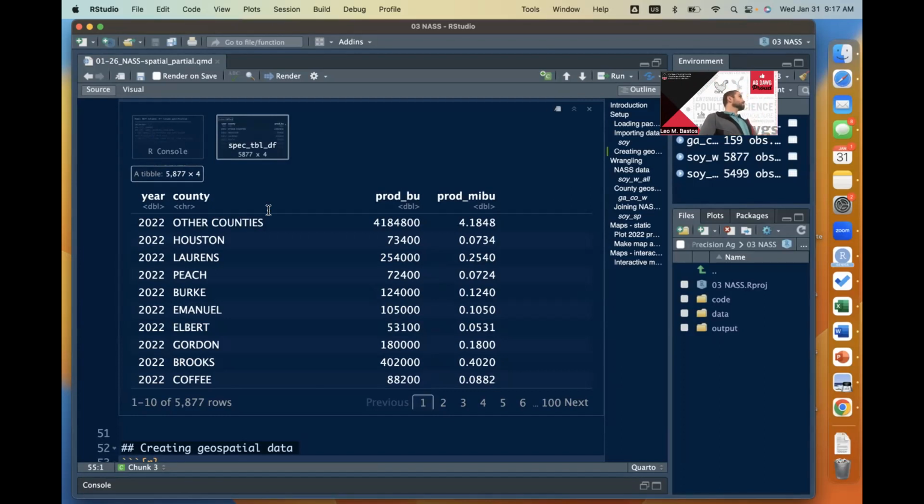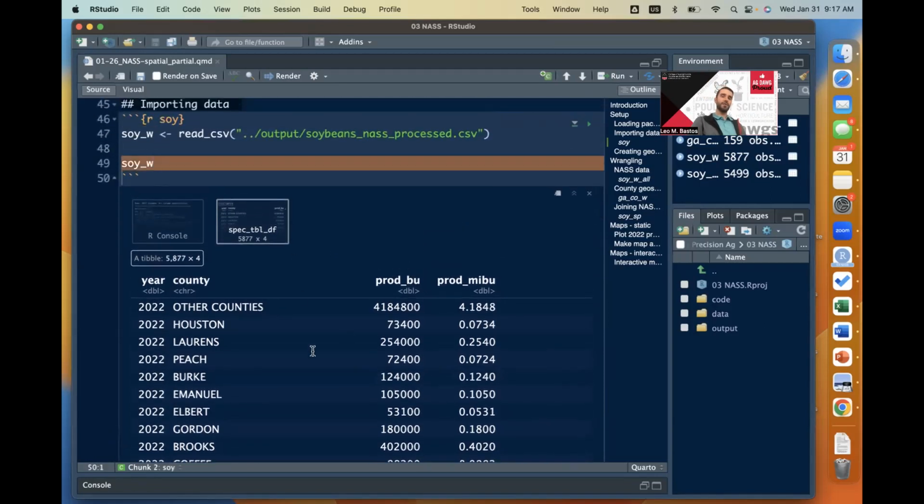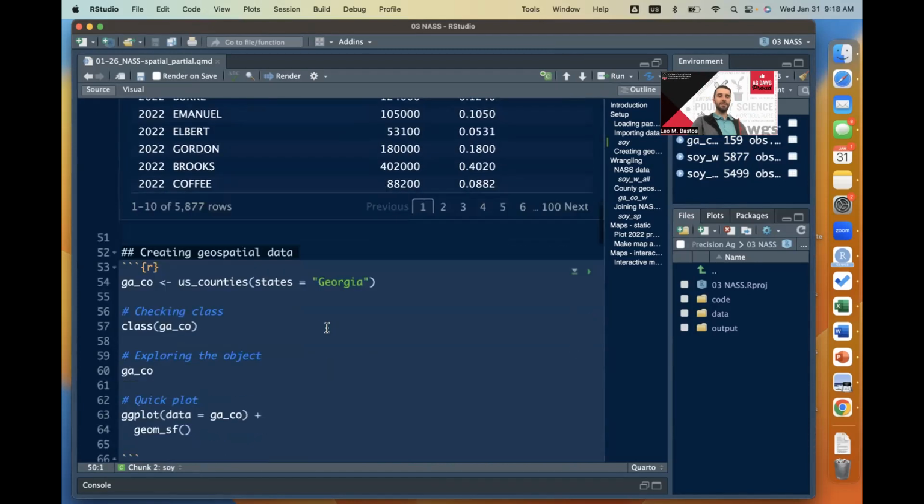This action of combining two data sets based on a common column, in our case, again, the county name, is also a very important task that you're going to find throughout your careers when you play with data. And I'm going to show you one way, especially if one of those objects is geospatial, in the case of the Georgia counties. Okay, so SOIW, this is what it is, not geospatial yet.